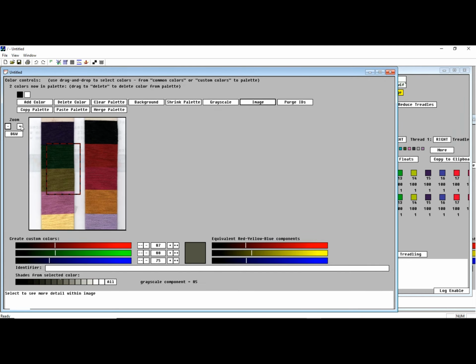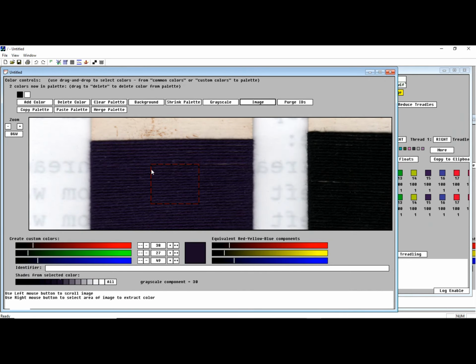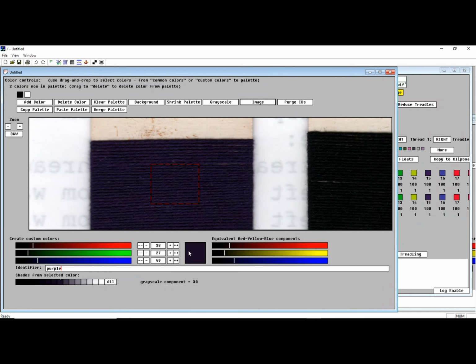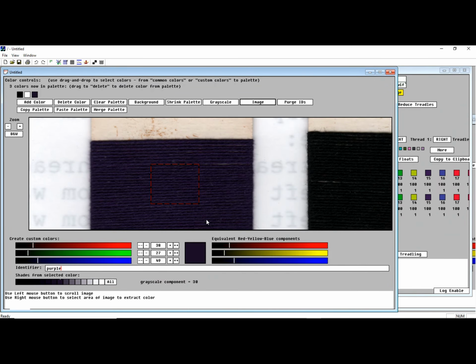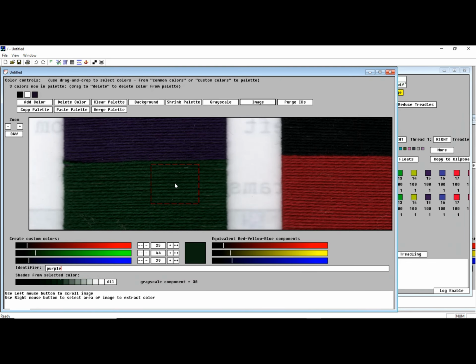And I'm going to zoom in a bit here, and that's going to average across that area, so I can actually pick that in. And if I call that a purple, now I can drag that up and add that to my color palette. And as I drag up here, okay, now I've got a green, and back that off. And I'm just typing the color name. If you've got more information, it could be where it's stored, it could be which manufacturer, the reference number, or whatever it takes to identify that particular yarn.